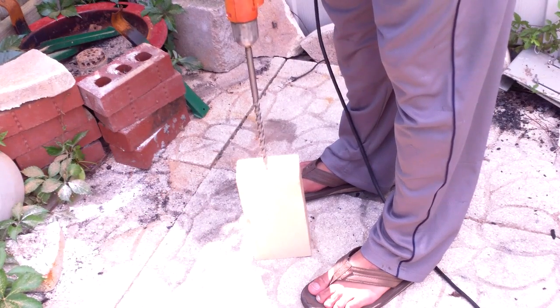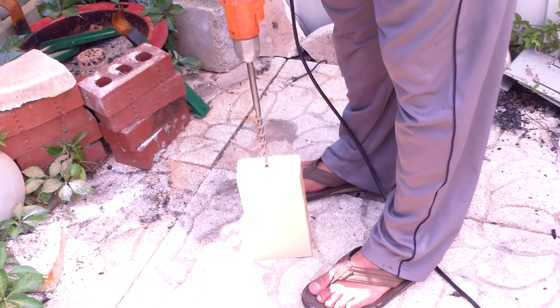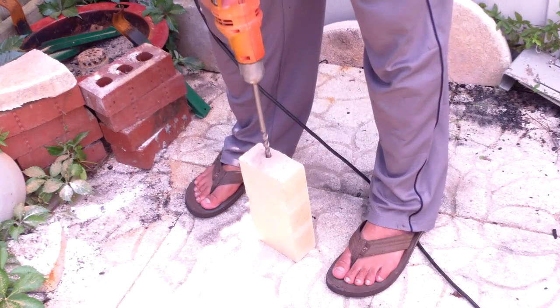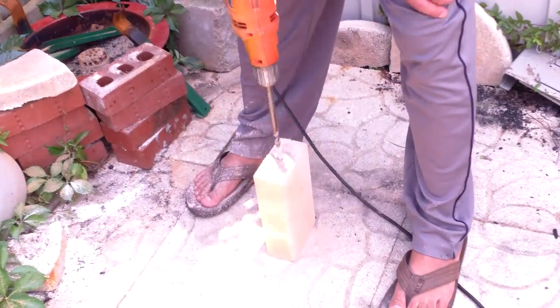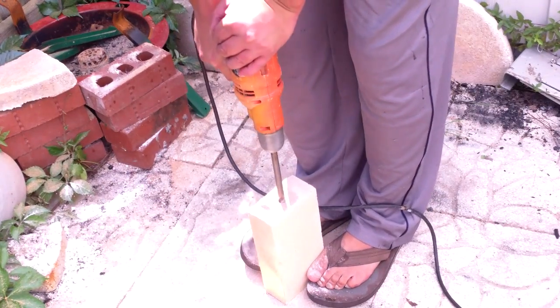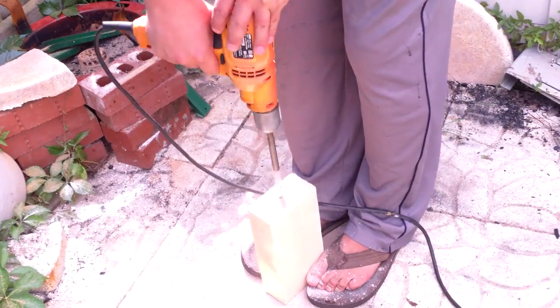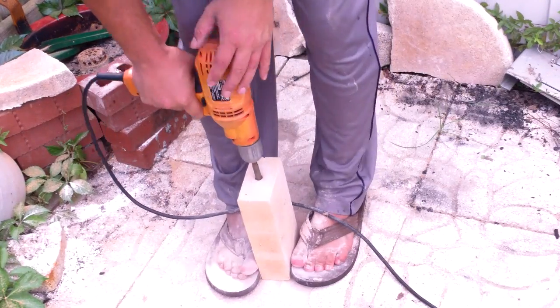What we're going to be doing is drilling 3 holes down the length of it. I have a 1/2 inch concrete drill and it is 12 inches long. Alright, drilling this hole down the length is going to take a while. The drill bit does a good job, but it's not going to last the whole way through unless you have some other way to do this.